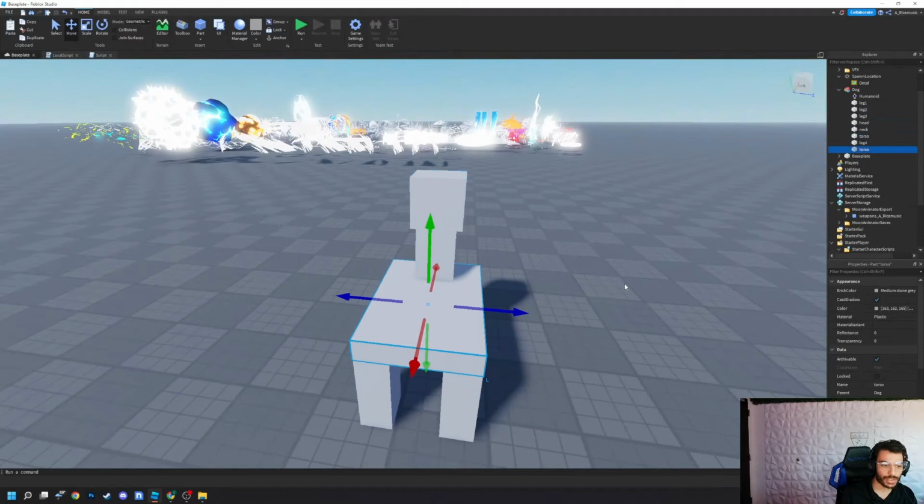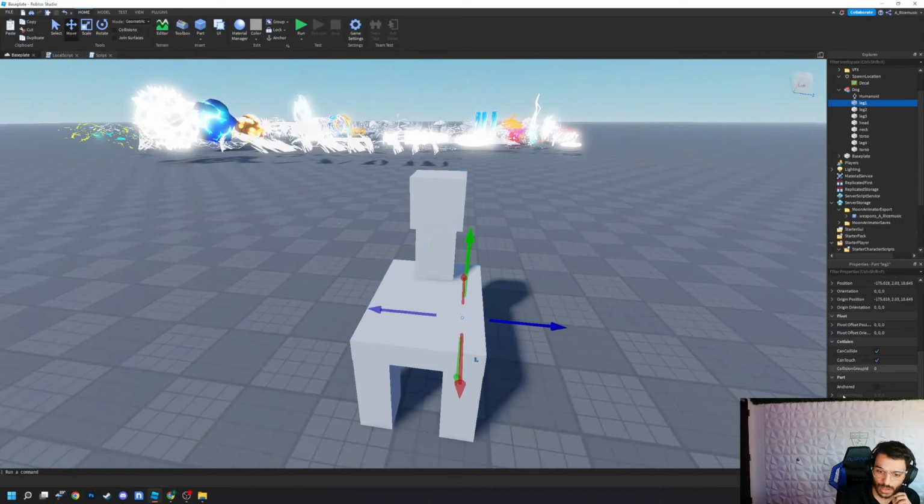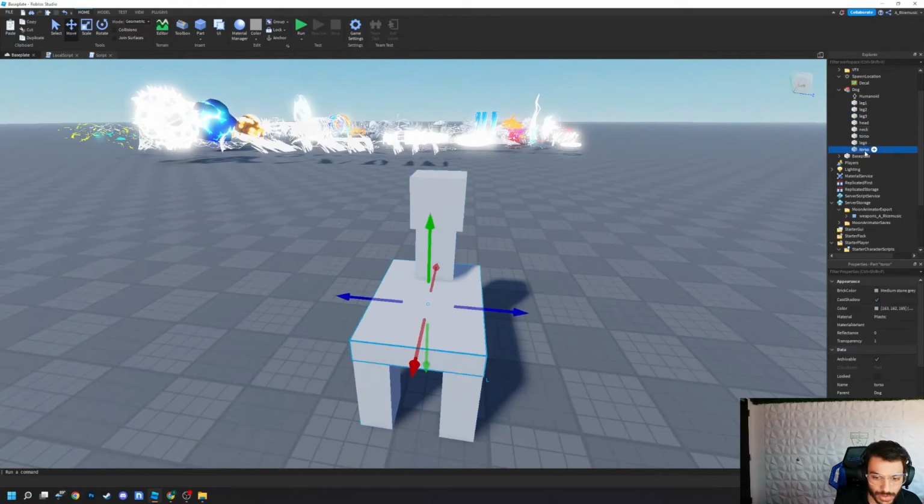Now I'm going to create a new part here that's going to be part of the primary part. I'm going to duplicate the torso, just like I did here, and I'm going to create this so that its transparency is fully transparent and that the can collide is off. I also want collision for most of these. Well, as long as anchored is off here, you're good, but can collide can be on. But it's important that for the second torso that I made, that the can collide is off. And I'm going to rename this humanoid root part. And that's very important.